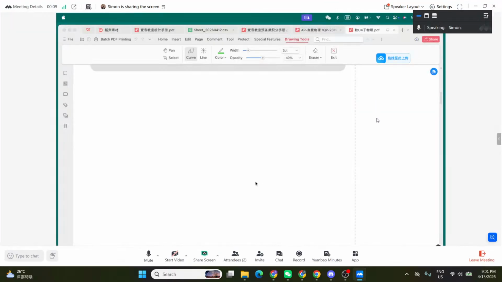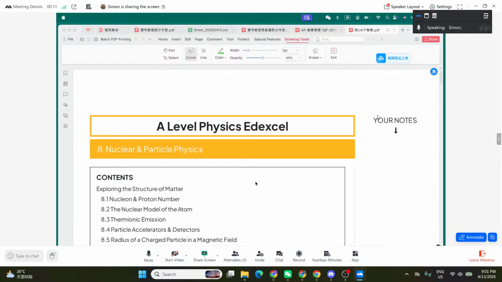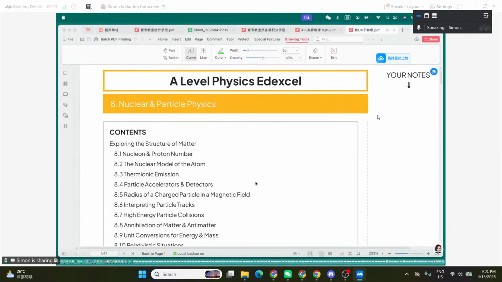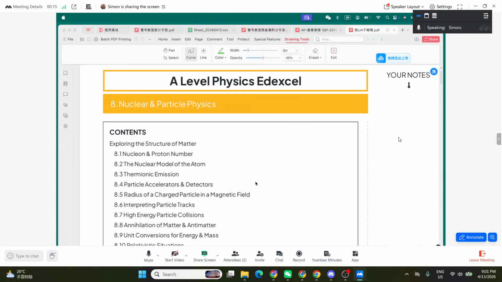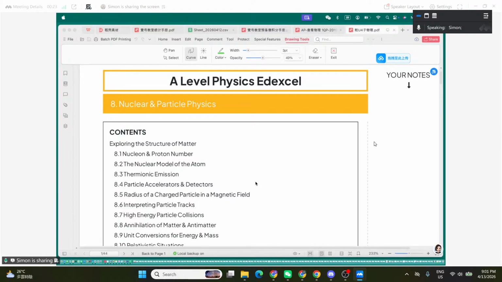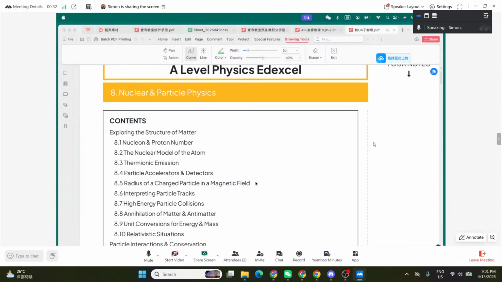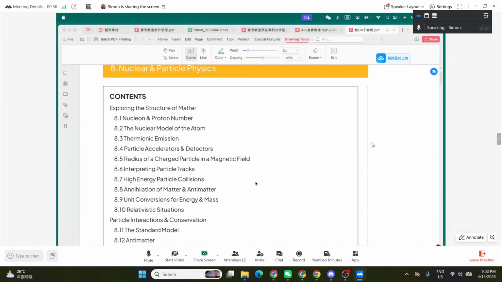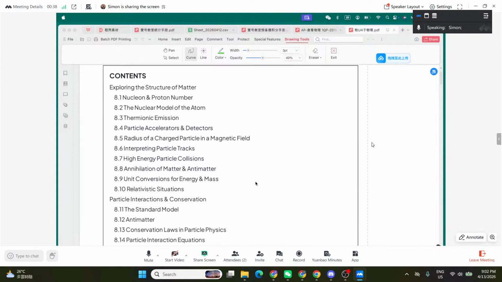I'm going to share. Okay, and today, after the chapters that we have learned in Paper 4, the magnetic, the electric, and the capacitance chapters, right? After having learned the three chapters, we are going to learn a new chapter. You have heard the new chapter is really about the nucleus and particle physics. First, let's look at the content syllabus.